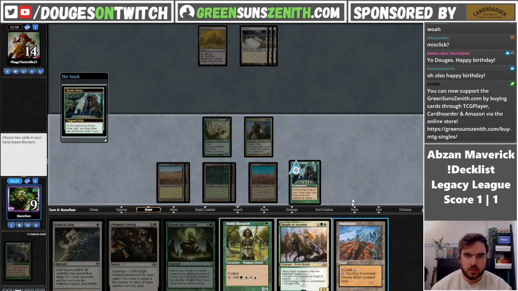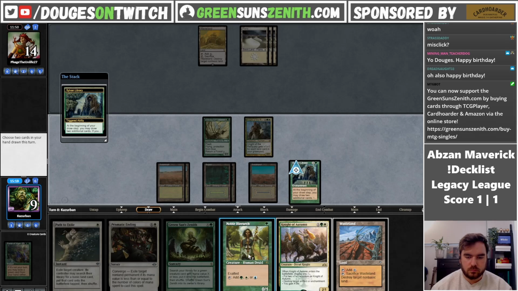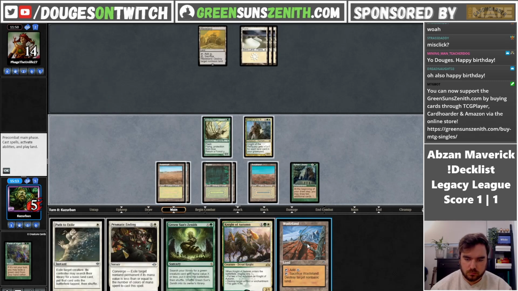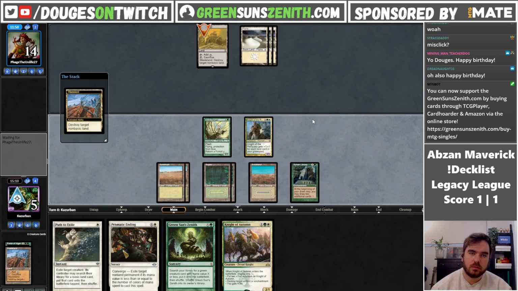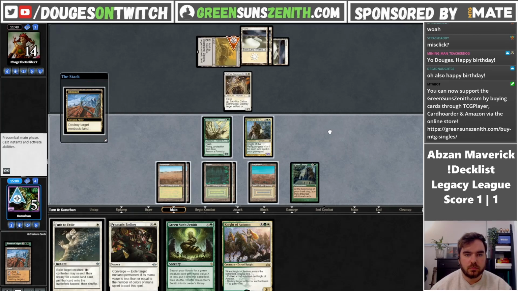Night of Autumn Wasteland. I'm happy to pay for the night. Hit their Wasteland. They hit their Scrubland. They tap it for mana. Interesting. Cathar, that's okay.